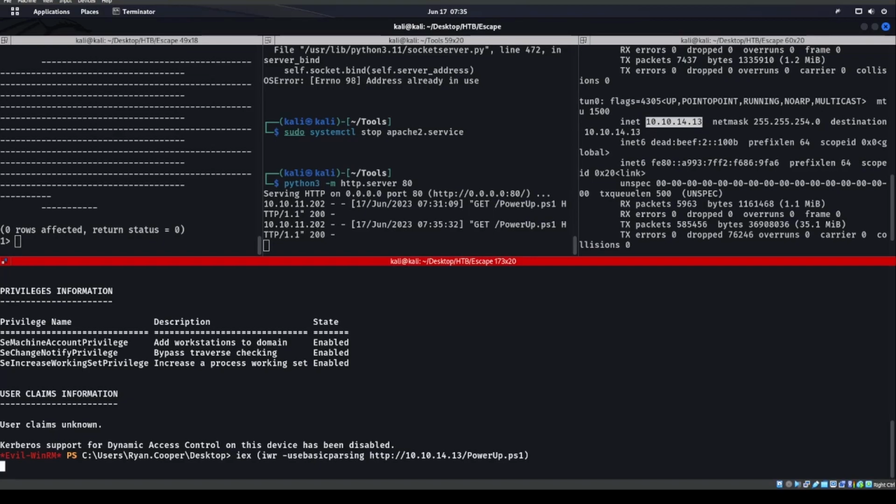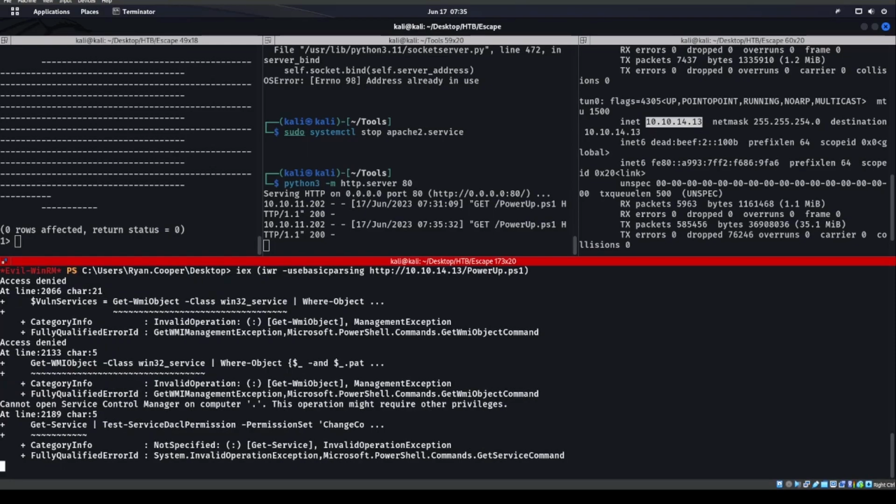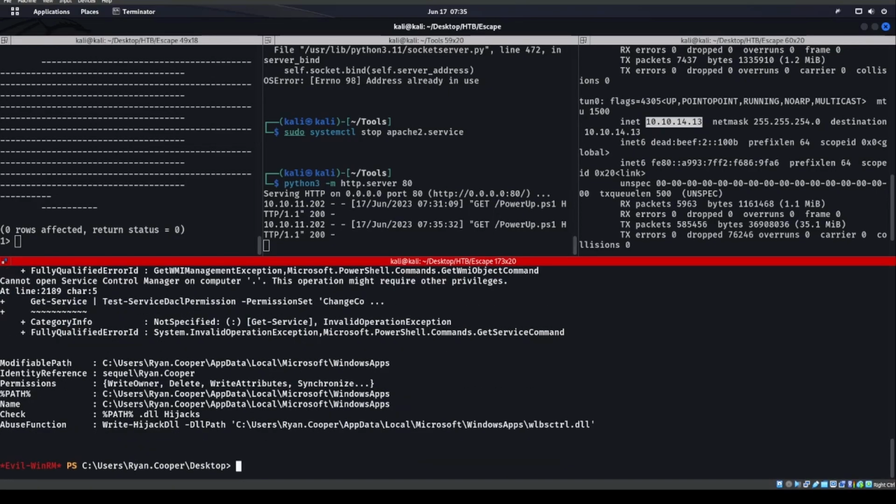Okay, cool. PowerUp. And it looks like he's got the same exact type of permissions. Okay, so he didn't get anywhere with that. So that's a crappy day for us. I was kind of hoping we'd get somewhere with that one, like right there. You know what I'm saying? Okay.